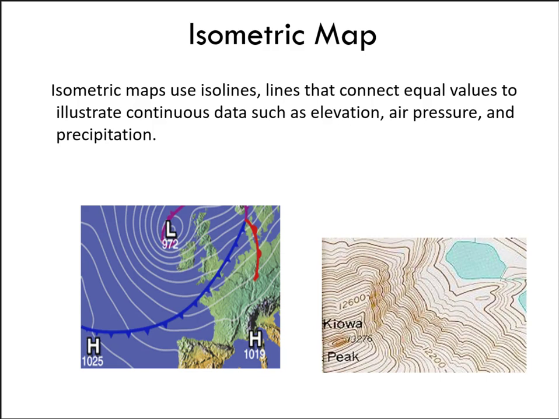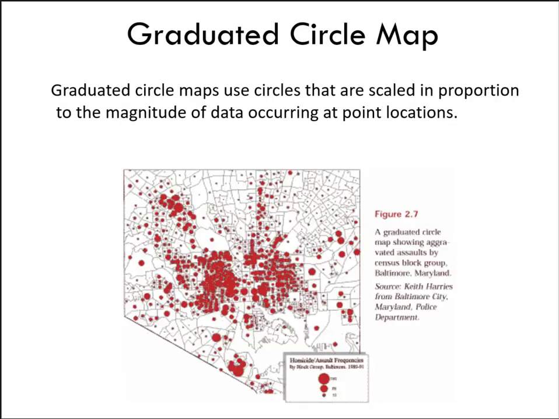So in your text on pages 35 through 36, it briefly identifies 5 different types of isolines that you should be familiar with. And here on this slide, the right-hand image is a contour line, which you're probably mostly familiar with, showing elevation. So where the contour lines get very, very close together means it's very steep, and where they're far apart means the slope is much more shallow. And the other one on the left is showing pressure. So going from high pressure to low pressure, each one of those isobars represents some pressure.